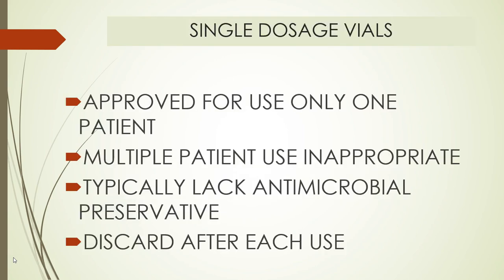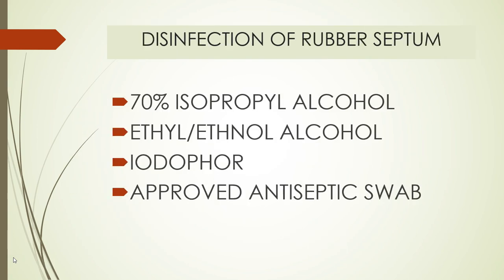What about single-dose vials? Single-dose vials, by definition, are approved for use on one patient only. Again, studies have indicated that about 1 in 20 physicians utilize single-dose vials for more than one patient, and this is considered inappropriate to utilize these on multiple patients. And the reason is that many of the single-dose vials lack antimicrobial preservatives, and so these are much more readily contaminated, and single-dose vials should be discarded after each individual use.